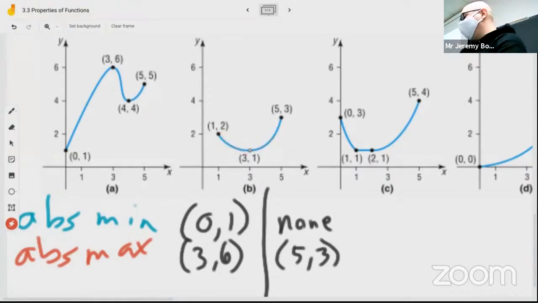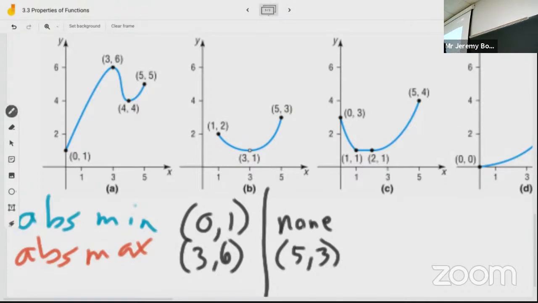The problem is, if we tried to pick the lowest point here, it's impossible to do because it keeps getting closer and closer to where y is 1 as x gets closer and closer to 3, which is kind of an abstract thing. It's something that we learn if you go on through math, probably in calculus. But we can't isolate what's the lowest point there. It's just going to keep getting closer and closer to 1, but never actually be 1. And so that's the problem that we have.